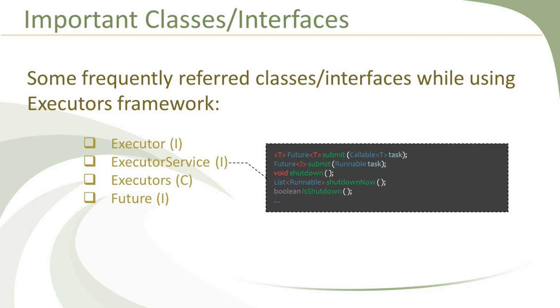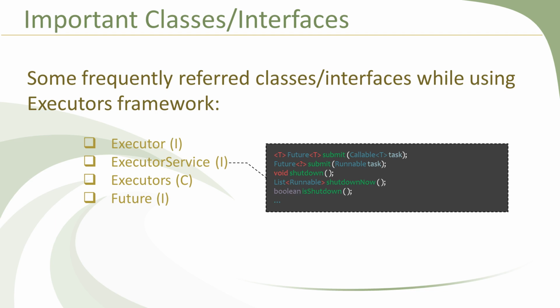With the shutdown method, you can instruct the service to shut itself down. After this method is called, no new task can be submitted to the service for running. Whatever tasks were being executed by the service will keep running till finished, and whatever tasks were pending to be executed will still be executed. Only new tasks will not be accepted. If you try to submit a new task to the service after shutting it down, obviously you will get an exception.